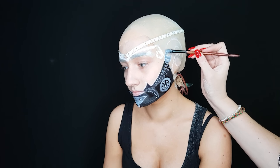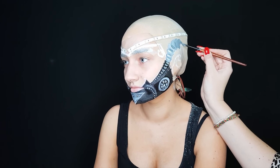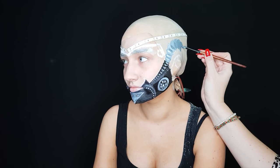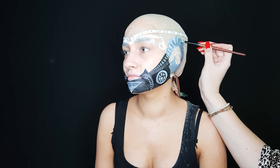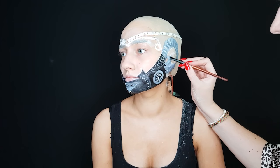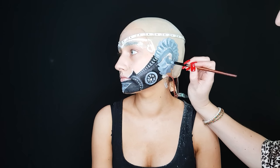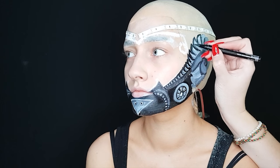On her head, I'm gonna use the same color mix with this NYX liquid cream lipstick, the gray color with a white eyeliner. So it's very nice to mix these 2 colors, so it's gonna be super covering and I can literally paint on her head. It's a very, very nice and covering texture and very blendable.